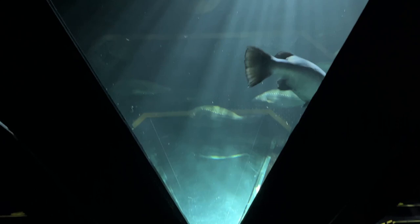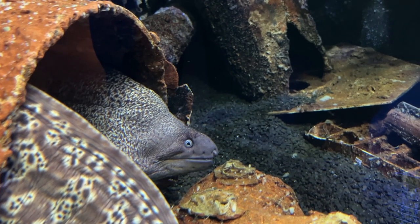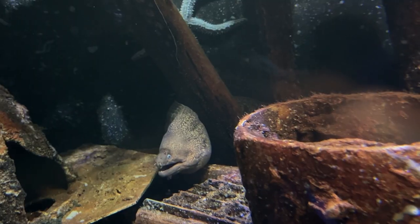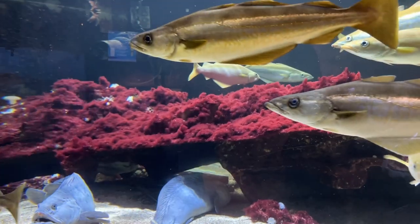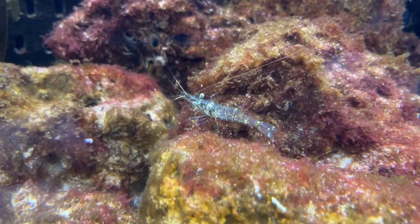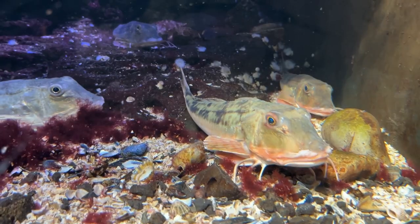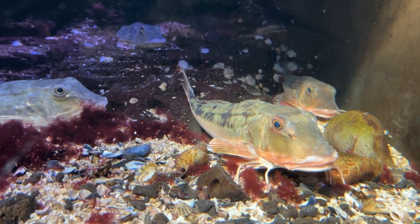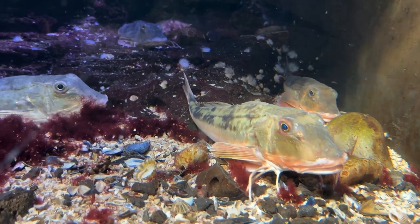There were also some reptiles such as these snappers. We got to see tuna up close in an inverted diamond tank, and some giant morays — they breathe with their mouths, which is why they open and close and look a little menacing. In the North Sea section we could see crabs and different kinds of fish up close, including shrimps, langoustines, and some more unusual fish like the tub gurnard, which uses the three spines of their pectoral fins to walk on the floor — a little bit alien looking.